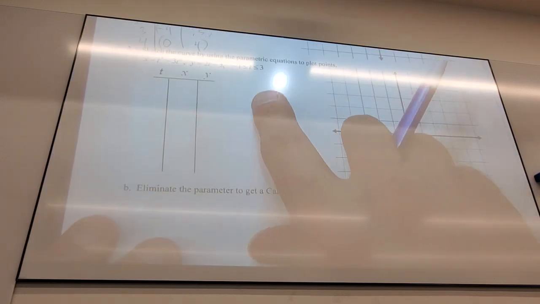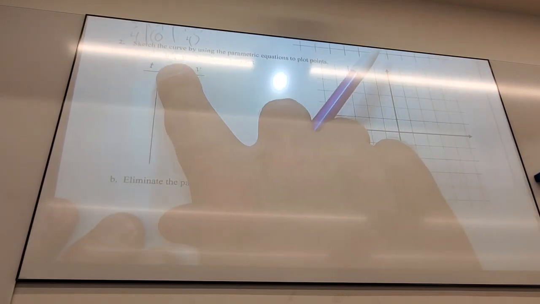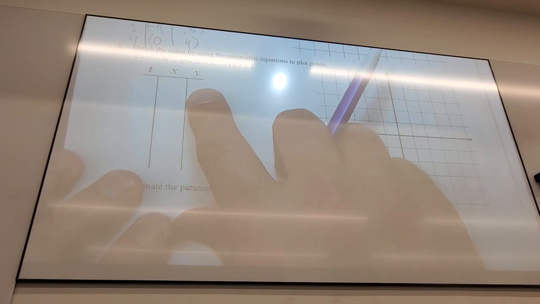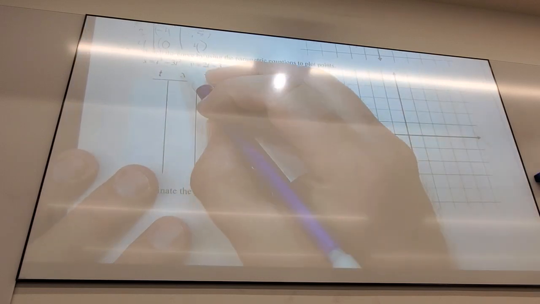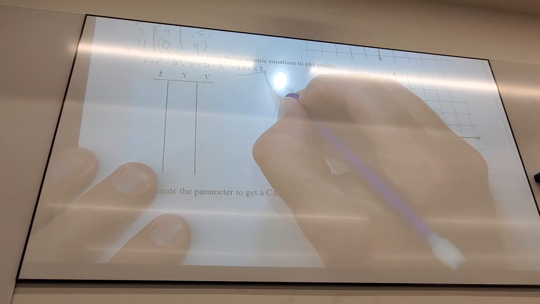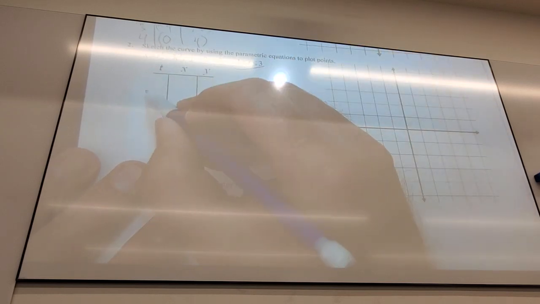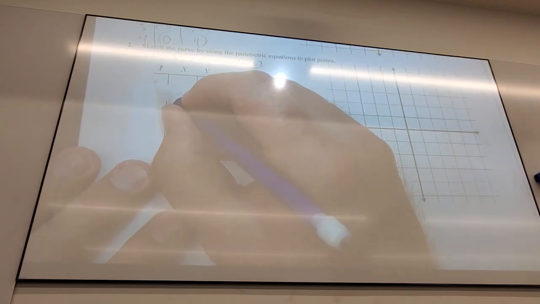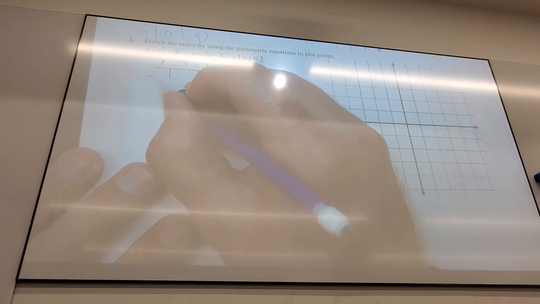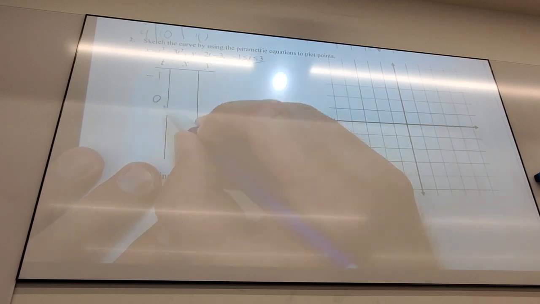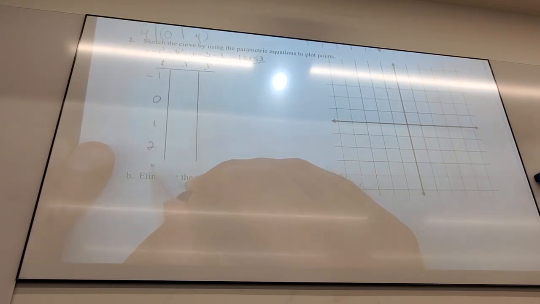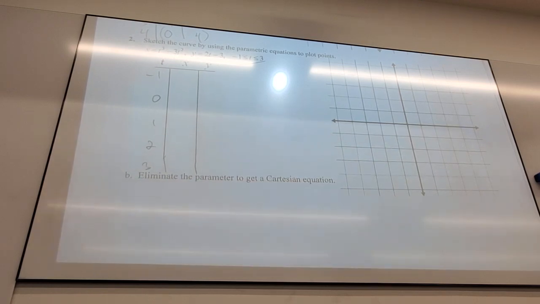All right, so real quick, let's do this one together. -1 to 3. Let me show you how you should do these in general. Here's how you should really do these. -1, leave some room. 0, leave some room. 1, leave some room. 2, leave some room. 3. Leave some room just in case the points are going insane and you don't know what's happening. You have to give yourself more information, right?